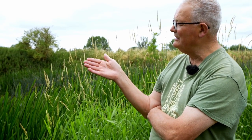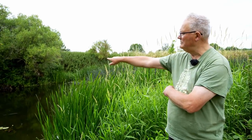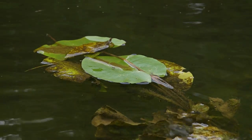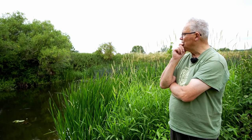But this particular swim I've selected today is one of my favourites. I've fished it before and caught a few fish from it. It's a swim where there's lots of chub and barbel. They tend to live in that fast run, and there's some willow trees going into the water, which is providing natural cover. And before the run part of the swim, which is gravel, we've got lots of weeds in the water, stick-ups as we call them, and cabbages. Well, some people call them pandocks around here. But either way, it's got good flow.